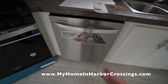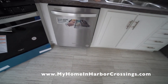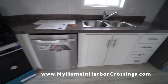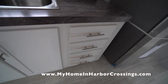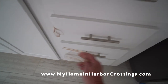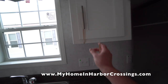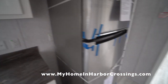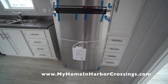So like I said, we have, wow, new stainless steel dishwasher. That's a Whirlpool. Feels more heavy duty than the other ones. So there's been such a COVID problem with appliances that I'm really thrilled that that came in. They've been upgrading because of all the shortages. Even the fire in Texas caused a problem with the refrigeration and glue and the insulation in the refrigerator. So here's a beautiful refrigerator. Again, it's a Whirlpool and it's stainless steel.